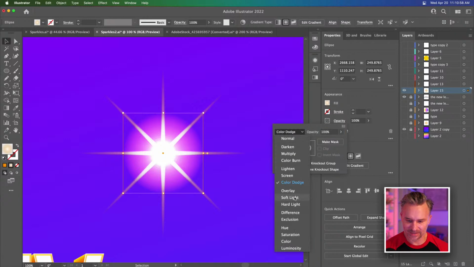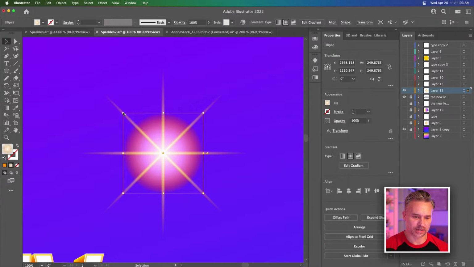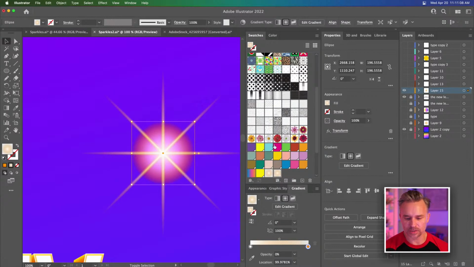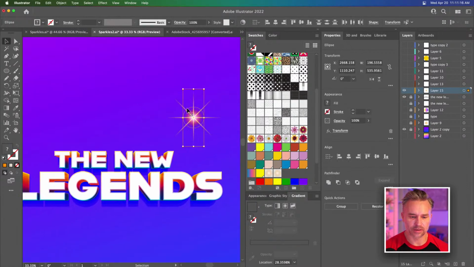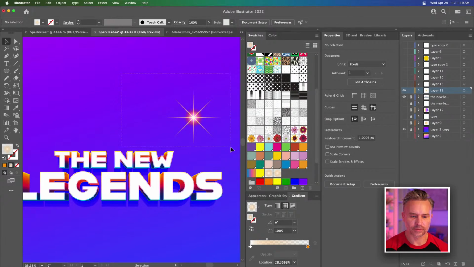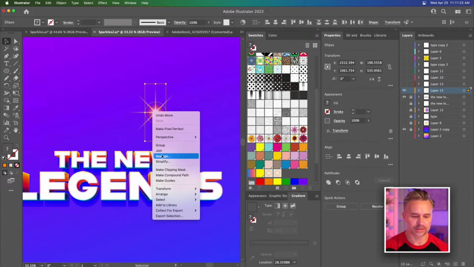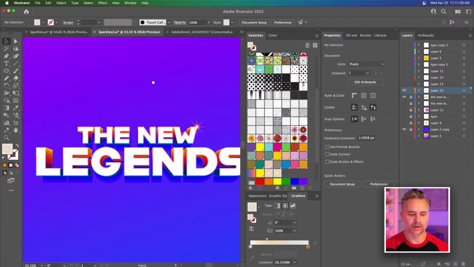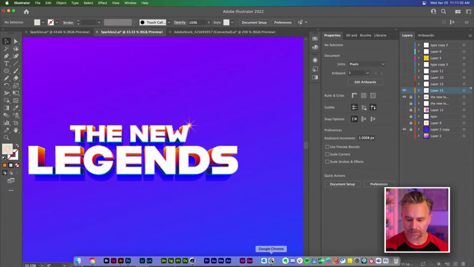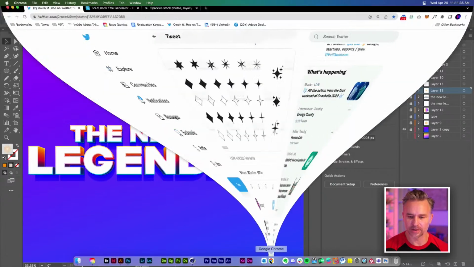So yeah, let's try soft light. Let's try hard light. You know, you get all these different effects. And yes, I could always change that and have it fade out a little bit more, which is probably what I would do here, is I would kind of shift that way. Maybe make it look a little less intense. But now we have this little flare, as you can see. And it's fun, okay? Right? Well, let's group it. Let's shrink it down. You know, whatever. We can put it right there. There we go. We are meeting the requirement for this lovely tweet that we have in here. So let's take a look.